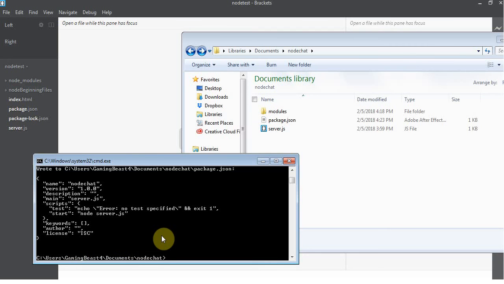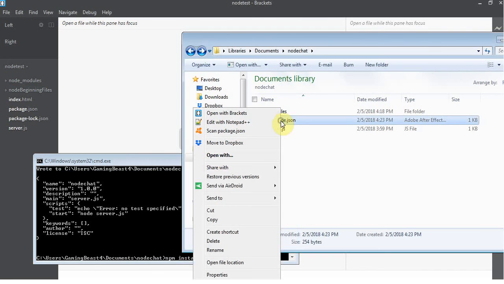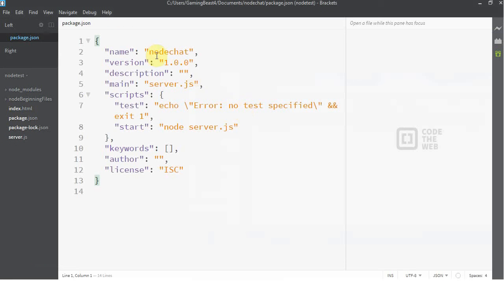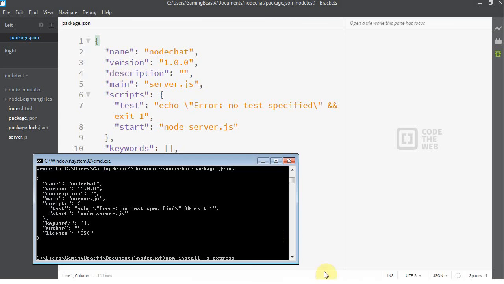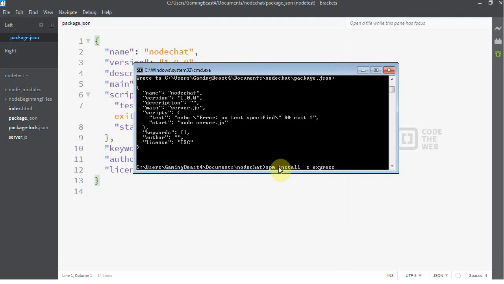And that's what we're going to do. So we're going to install Express now. So npm install, and if we add -S Express, the -S tells it to be saved inside of the package. So let's see it. I'm going to open this with Brackets right now. Okay, and we'll run this. So npm install -S express.